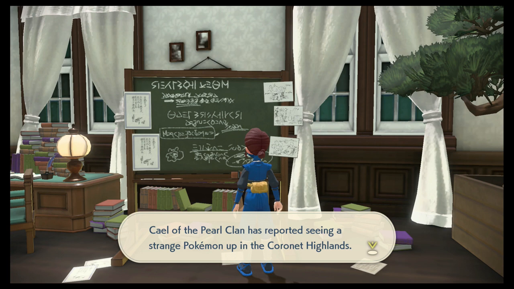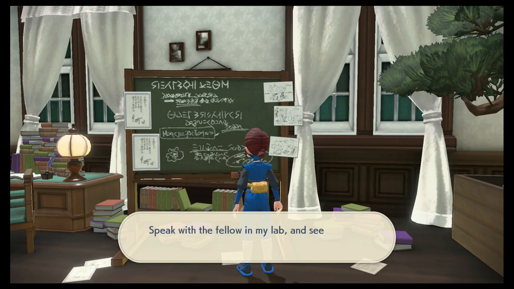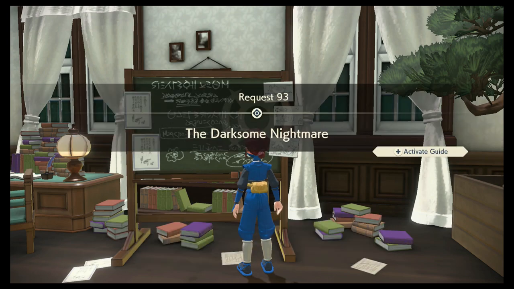Ciela the Pearl Clan has reported seeing a strange Pokemon up in Coronet Highlands. Speak with the fellow in my lab and see if you can catch the concerned Pokemon.